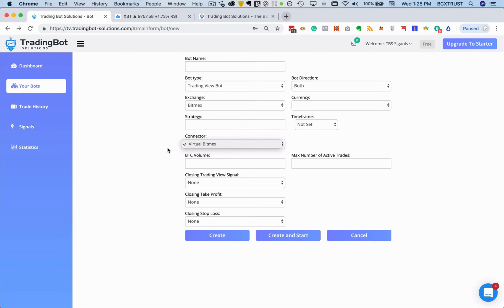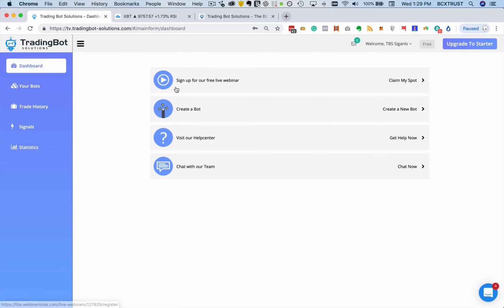So there will be now a Binance or BitMEX, whatever account it is, that you could trade real. So you can test all your strategies, whatever indicator it is, and you can basically set it up and run it on autopilot.